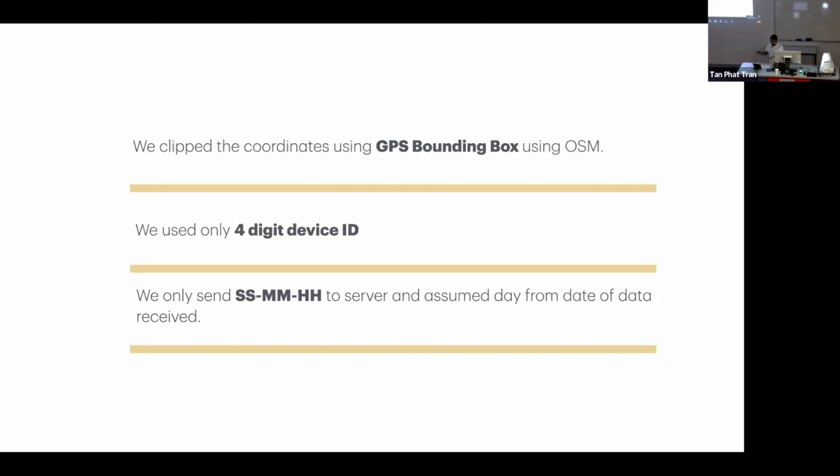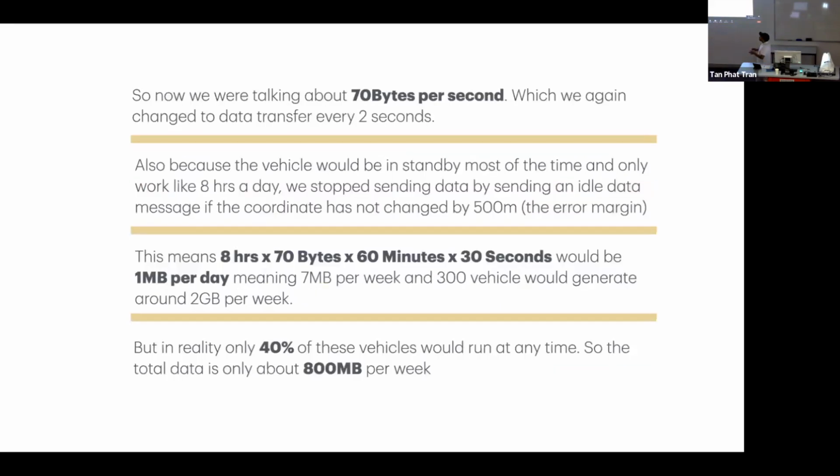We did cut all the ASs, and we reduced it to 70 bytes per second from 1 kilobyte. Because we were dumping too much data, we just removed a lot of it. We removed temperature and a lot of other things, and we came down to 70 bytes per second. Again, we thought sending 70 bytes a second is not necessary. So we started to send 70 bytes of data every 2 seconds, cutting the data by half.